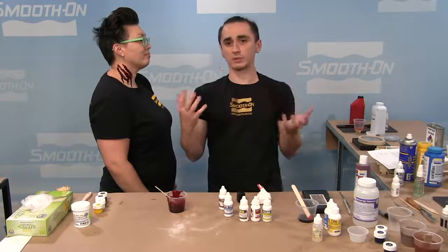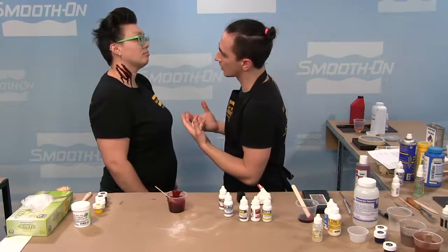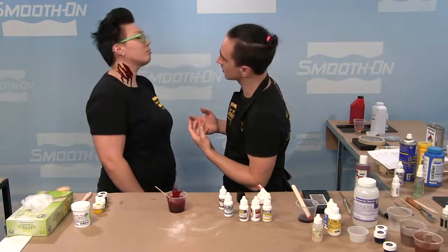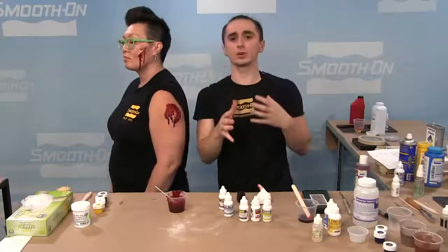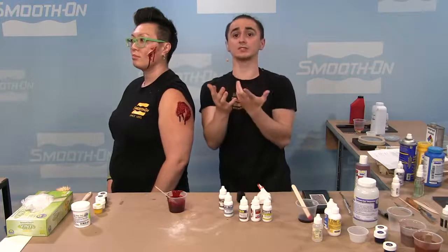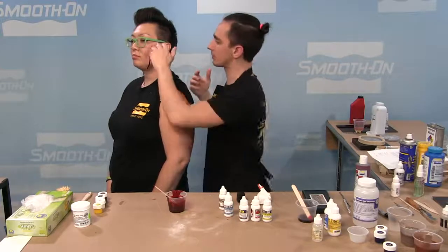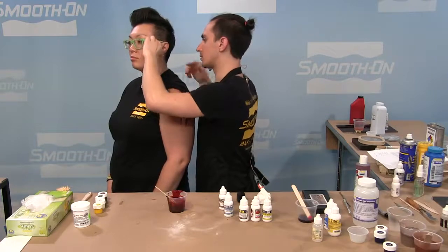All right, so that pretty much concludes all the looks that we are going to be doing and how to use all of these. So Heather, you can move your neck, let's see. There we go. So like I said, now that it's on there, we're good. So let's go to this side. So as far as removal goes for these, for something like this here, all we have to do is peel it off. Because it's just silicone, it's sticking to the skin because we applied it directly to it. But as soon as we want to remove it, all we have to do is just get underneath it.